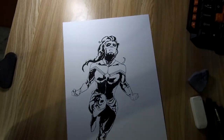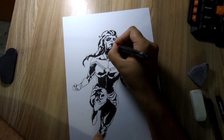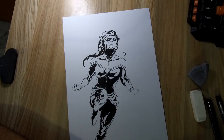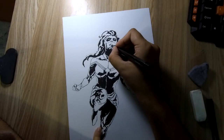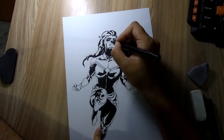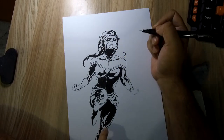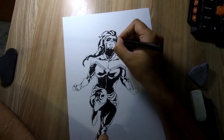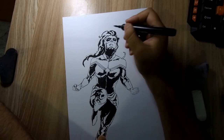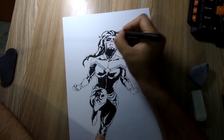Hopefully the inking part went pretty much as I expected. And then finally, with the colored brush pens, as I said, very cheap ones. In Indian rupees, it costs like 350 for 24 shades. So yeah, it's a bit cheap, so I use them only. I did not use anything else, no watercolor, no color pencils also. That's what I used for this sketch.